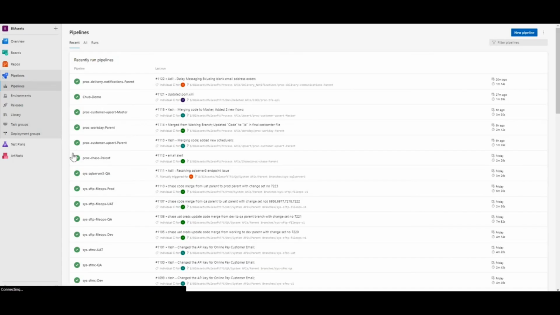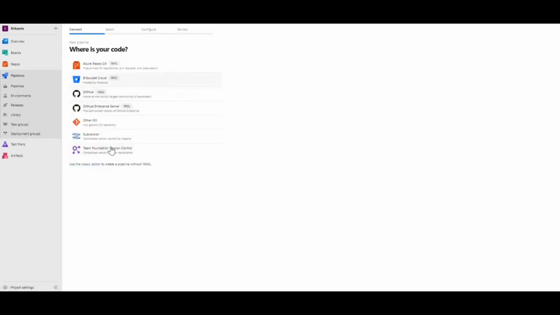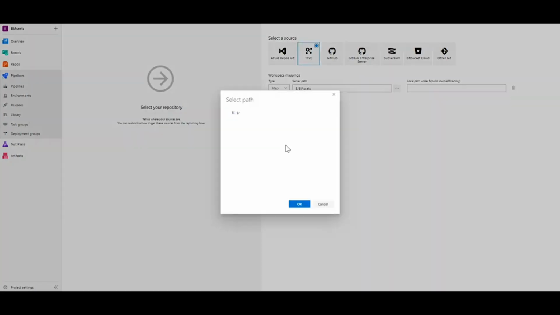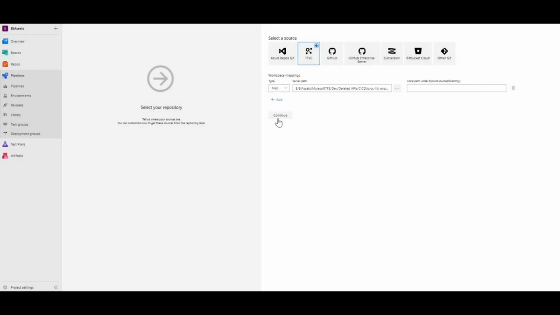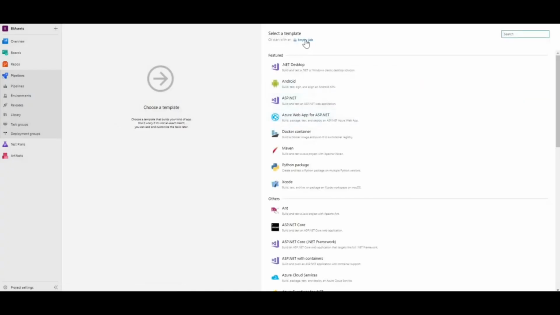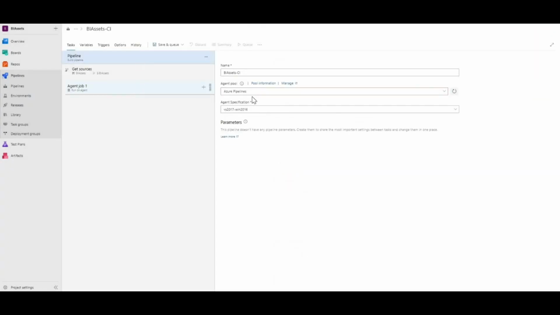So going back, creating a new pipeline. Again, our source is TFS. Let's map our project. Done. We will start with an empty job again.